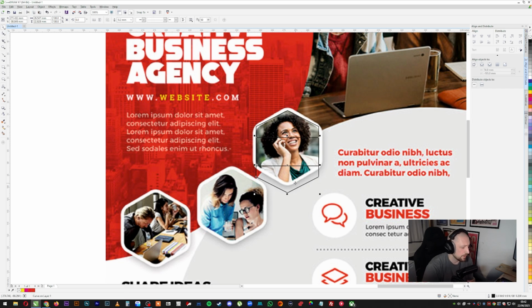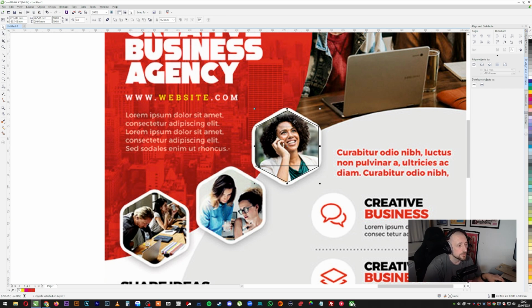Then we're going to click that one and we're going to shift it up. Just move it up. The way I'm moving it up is by holding shift and using the arrow keys. You can just use the arrow keys by themselves, but they don't go as far. If you hold shift, it moves them to a bigger distance. So we're there. We're going to click the bottom one now and the top one, and we're going to press weld. So now we've got kind of the same thing.